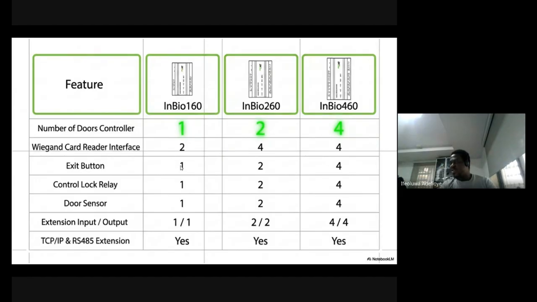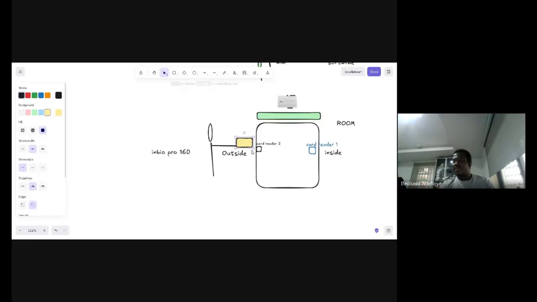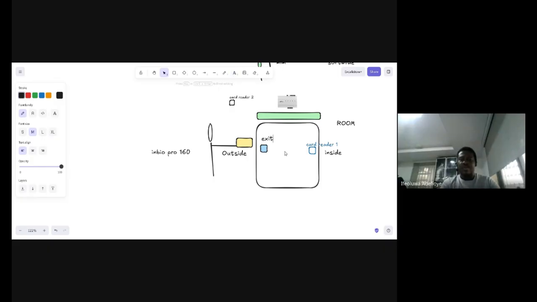It supports one exit button. It means I can also have another system of authentication saying I don't need to use this card. I can introduce an exit button, right? So it means I can use card in, exit button out, or card out, exit button in.